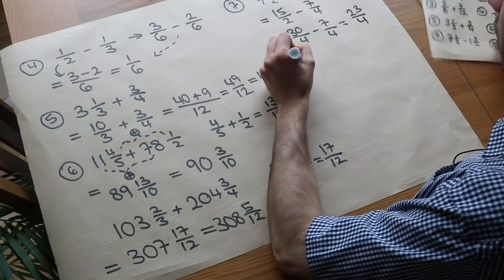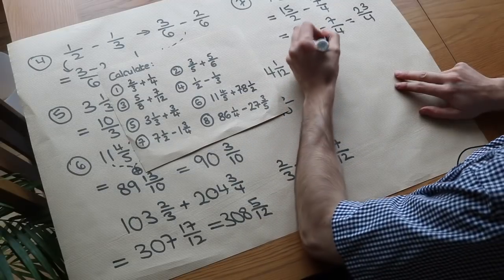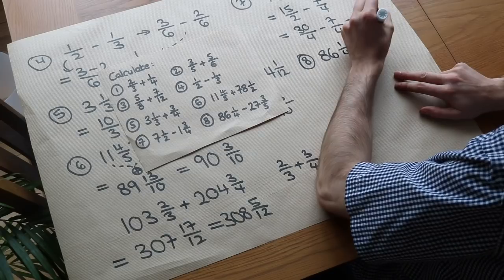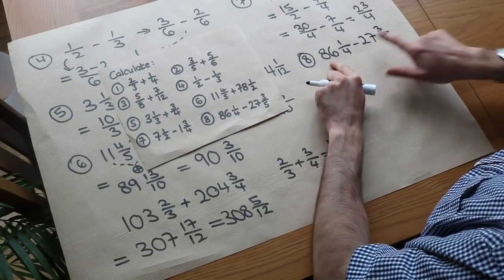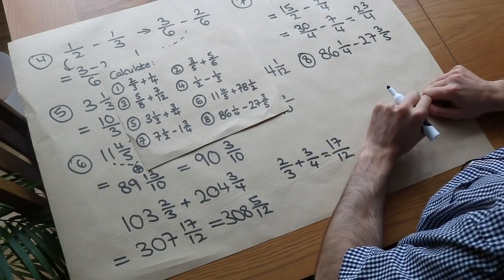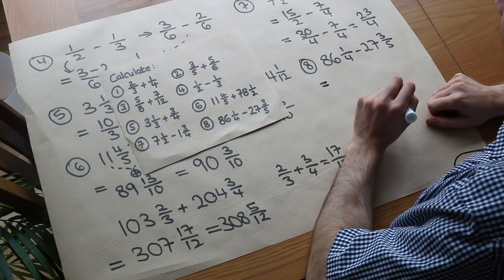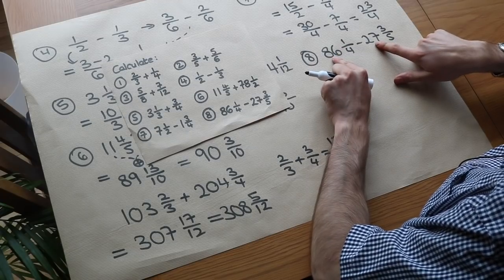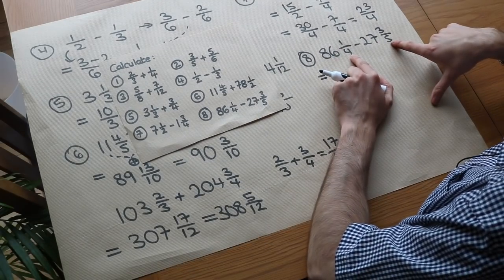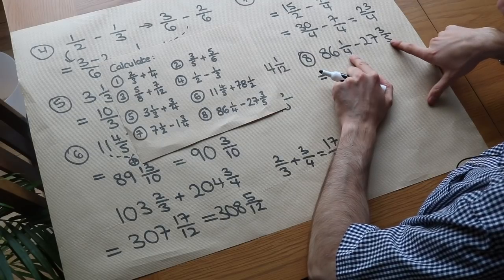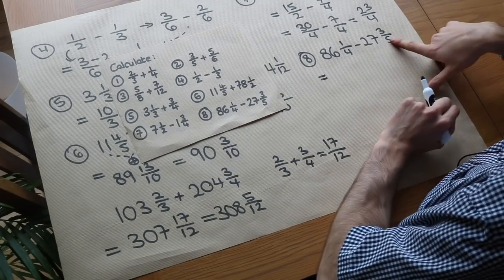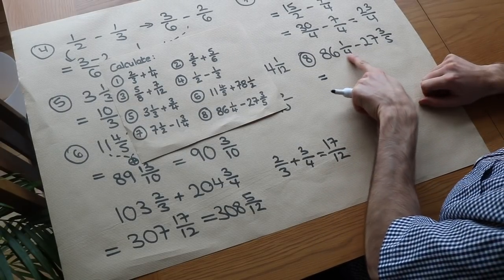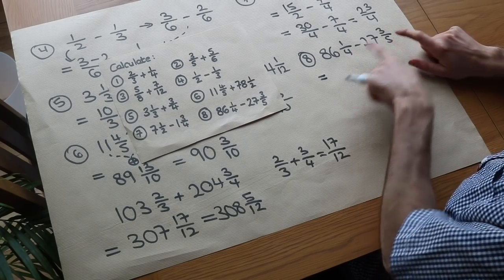Now the last one we're not going to be able to do that with, so we've got 86.25 minus 27 3/5. Now when we get huge numbers, we try and convert these to improper fractions. Now we might wonder if we do a similar thing to before. Well, it's quite difficult because even though 86 minus 27, if I subtract the whole parts, that's easy enough, it's harder to subtract the fractional parts because 1/4 minus 3/5, you would end up with a negative number because 3/5 is bigger than 1/4. So what you need to do is make sure that that fraction is bigger than that one, so you've got an easier subtraction.